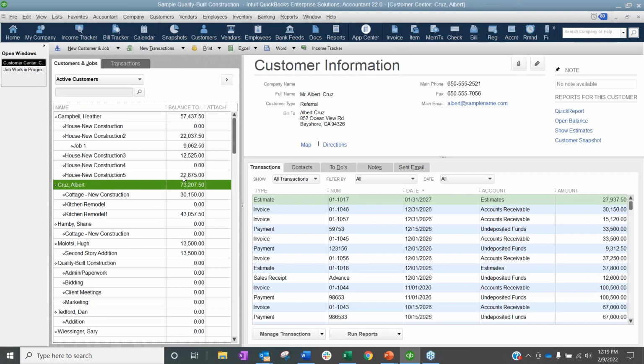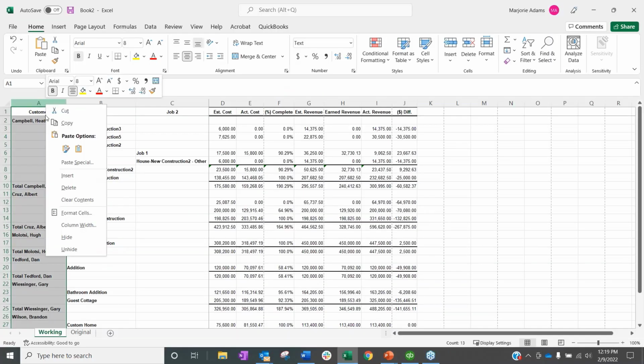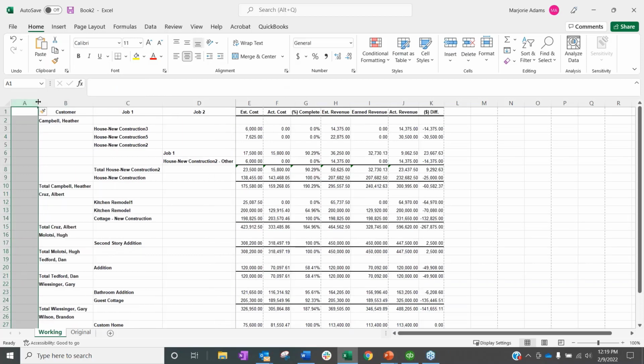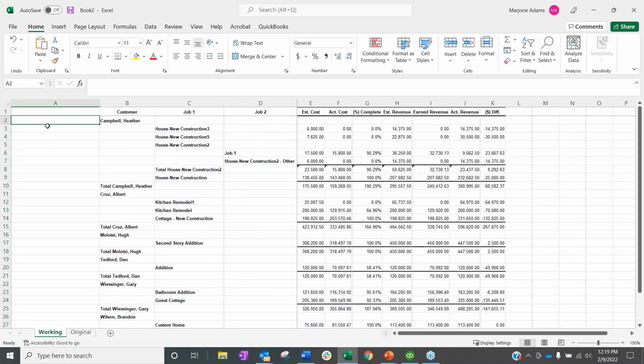If you see that other, instead of having to go and move all transactions that are posted to the header account, create an alternative header account and make them subs. Okay, in here, so I'm going to do a little if-then statement. Basically what I'm trying to do is I'm trying to get Heather Campbell listed on every line so I can concatenate, right? So that new construction, I can do Heather Campbell colon new construction 3 colon whatever it is.